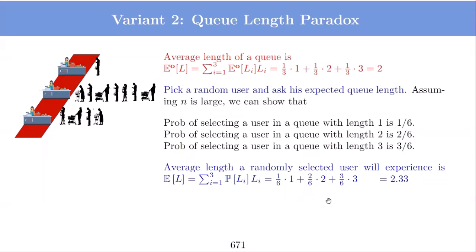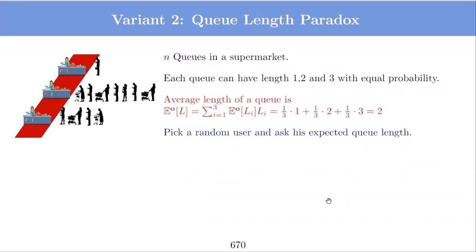So which one is correct? Both are actually correct. It just depends on your perspective. In one way, you are treating each queue as one entity, going to it and computing the average. The second case is more from the perspective of the user or the occupant of the queue, where you go to each user and ask what the queue length is. So there is a bias toward larger queues because there is a higher chance that you will select larger queues.